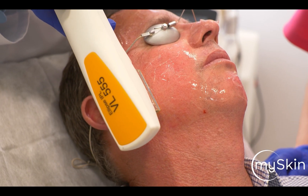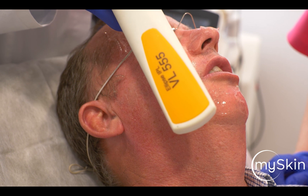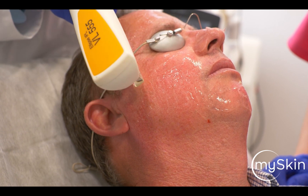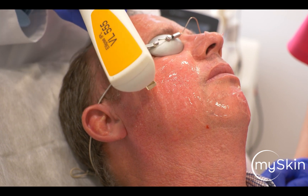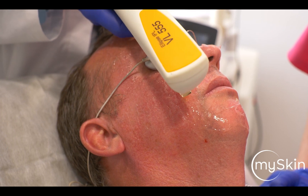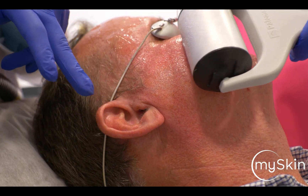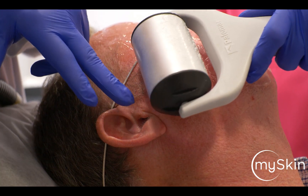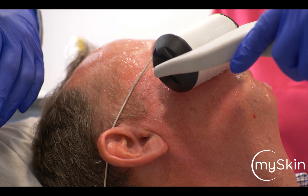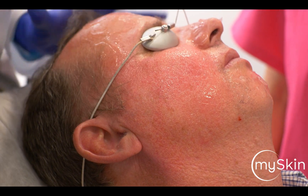Here we go. Bruno, I'll try to work fast — if you want a break, please let me know. It's super important not to press down the skin because we really want to treat the blood vessels and not compress them. Most people find it less uncomfortable if we work fast. I usually start in front of the ear because that's the area which is the least painful — it also allows me to do one shot to watch the reaction. If I see my settings are too high, I can reduce them and I don't have a mark. Now we can already see nicely that we have some good reaction on the brown spots.